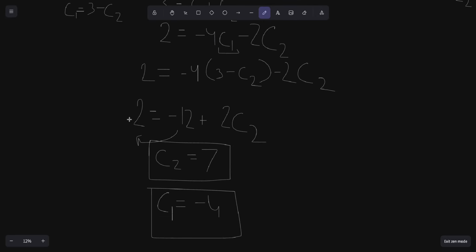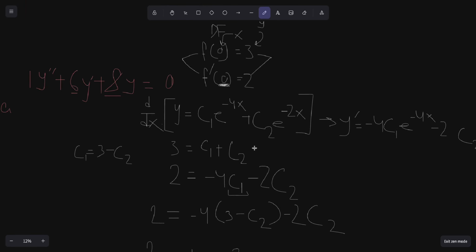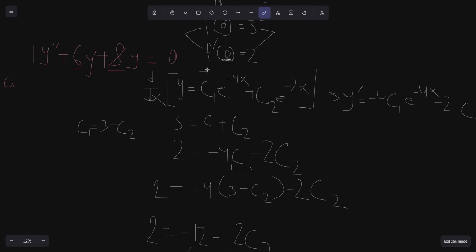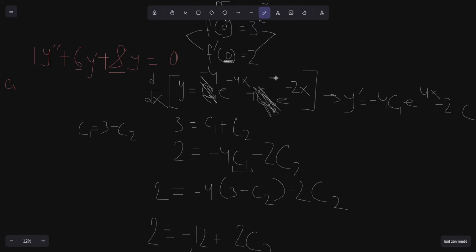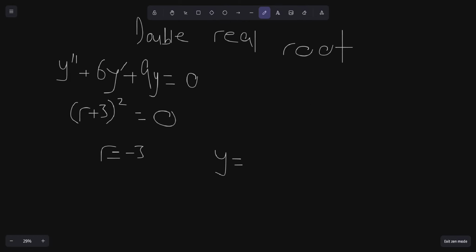And those are the initial conditions. Then I just place them back into my original solution. So c1 would just be equal to -4 right over here, and c2 would just be 7 right over here. And so with higher order differential equations, all you have to do is solve a system of linear equations because you're just given more initial conditions. So we kind of covered the first case. Think about the cases for a quadratic equation. You can either have two distinct real roots, a double real root, or the scenario we're going to cover next, which is complex roots.